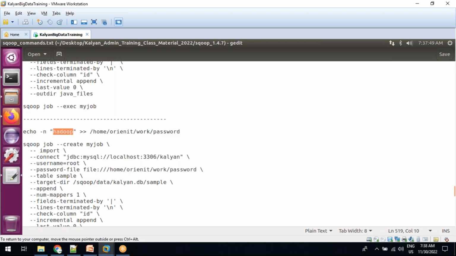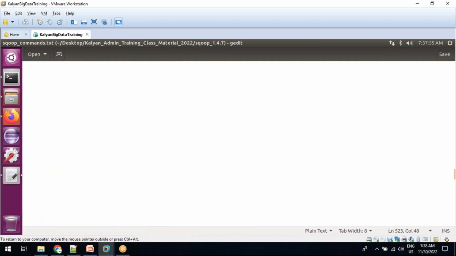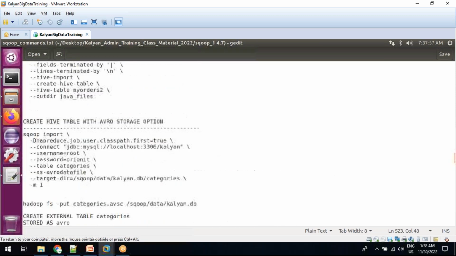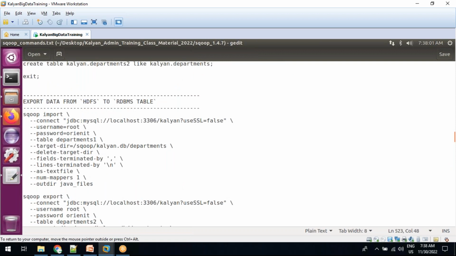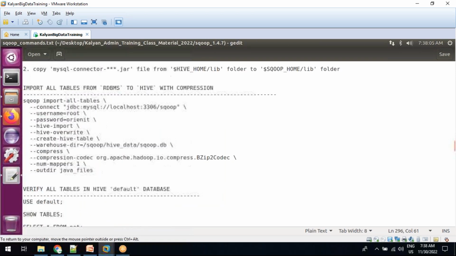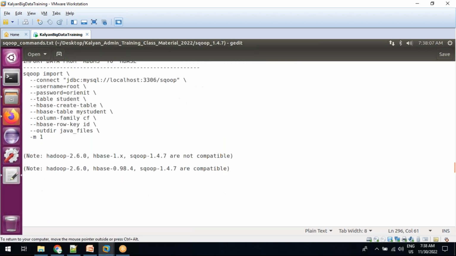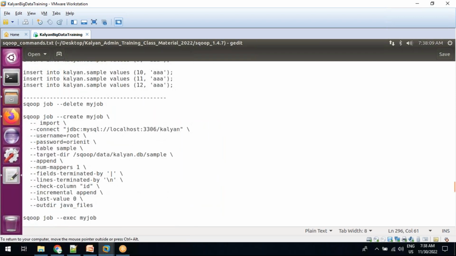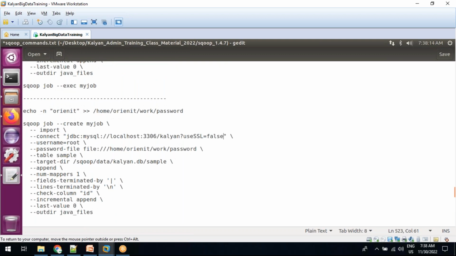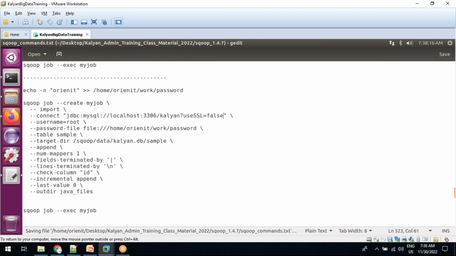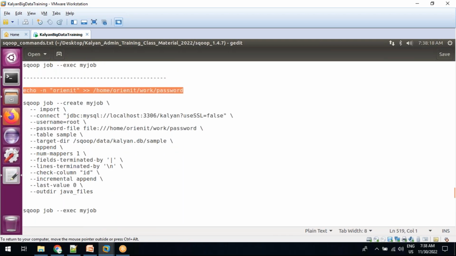Let me keep the actual password. So I have to create the password file first.